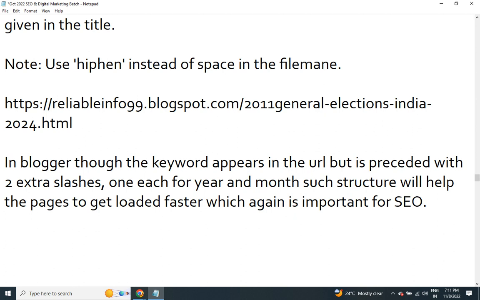Only one slash was introduced, which was for the year. So instead of going through each of the folders, go directly into the year where the page is present. Grouping the pages would definitely save on the searching time.